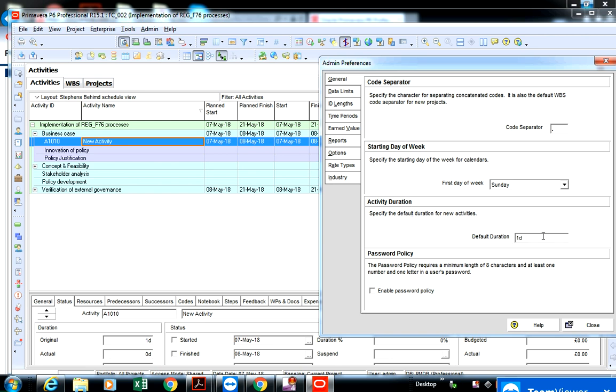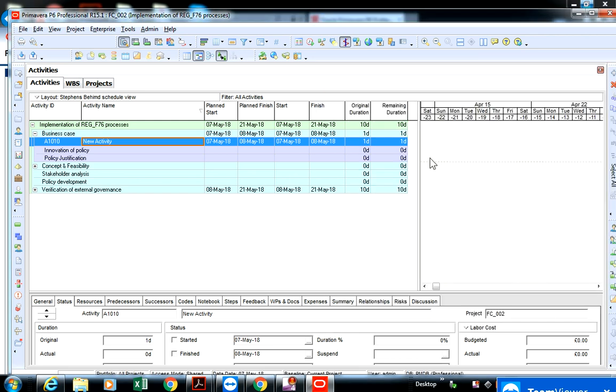We want the default duration to be maybe 5 days. It depends, it's just a default, but you would still change it as the project requires. So we click on close, and that closes. Any new activities we create will have a default duration of 5 days.